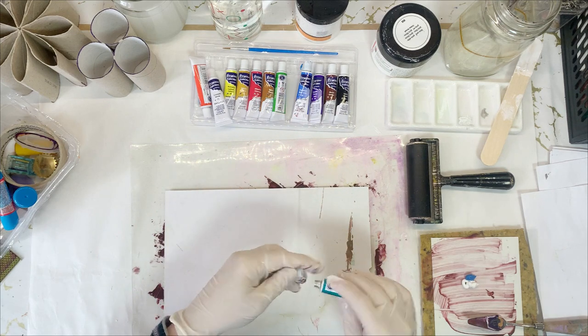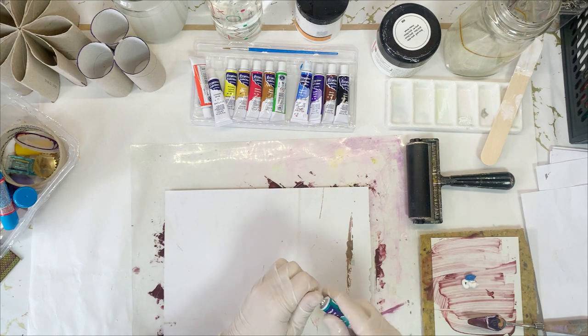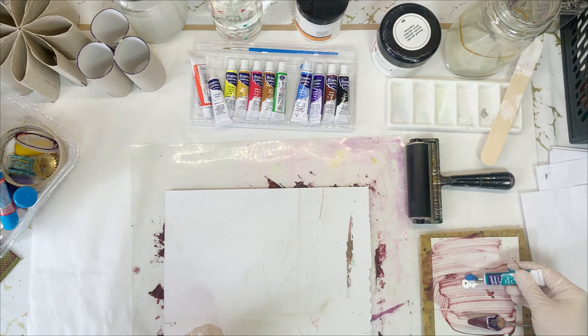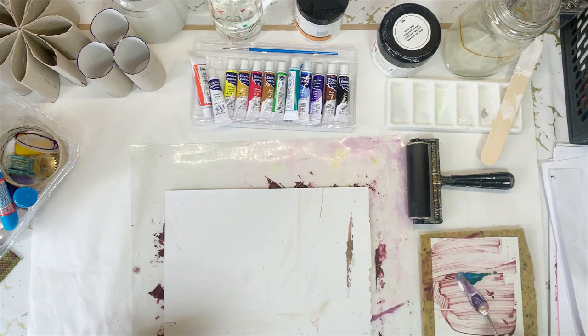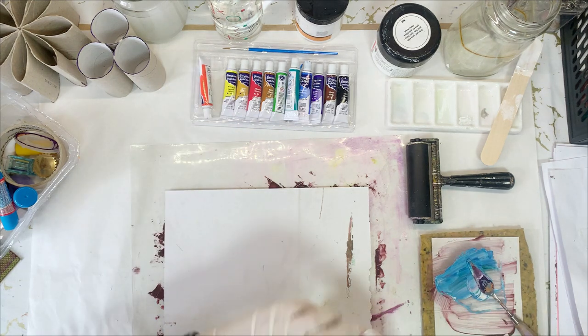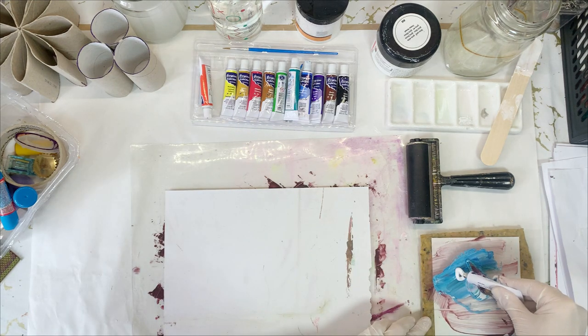Oh, I like this. Let's see what it's like. These are like the cheapest acrylic paints I could find. This is like school grade. I'm just going to mix this. Now this is a bit darker than I wanted it, so I'll just add a bit more white.